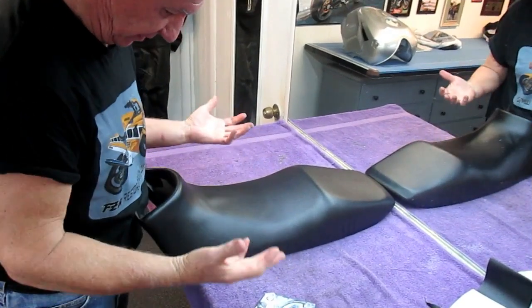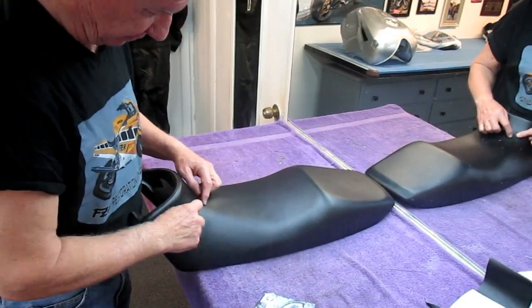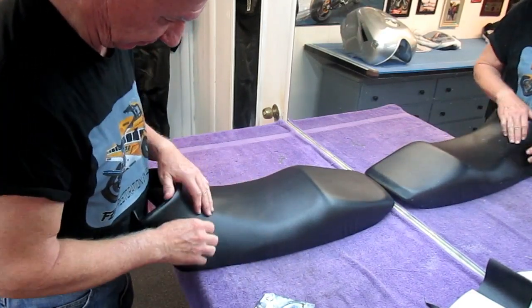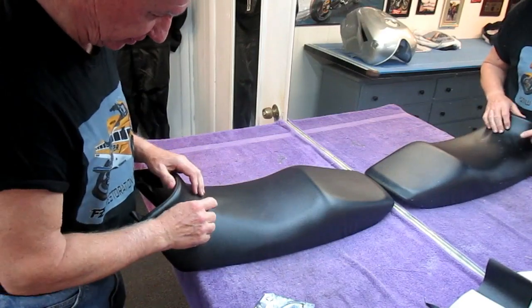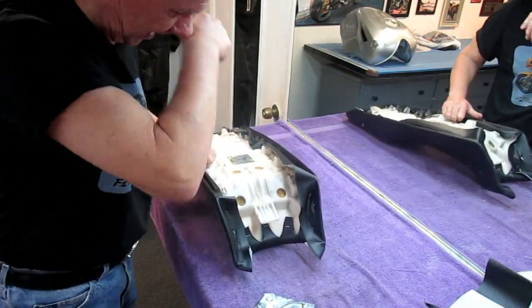So now as we come to the hard part, it's going to be the nose. I see I still have a little bit of a wrinkle in here, and this is where batting helps. The batting would cover some of that up. It would just make it stretch easier. But I still have a little bit of a wrinkle here. So I thought I'd show one of these in real time.